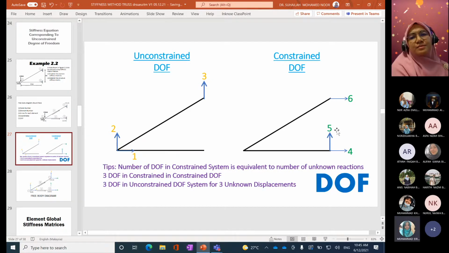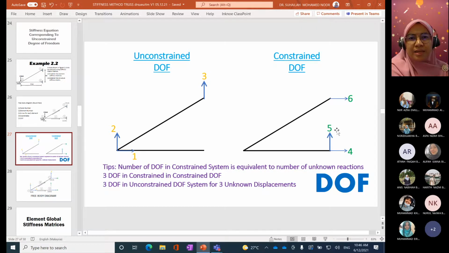Okay. So kita kena buat constraint dulu lah, madam. Kena buat constraint sebab constraint kita boleh nampak directly. Unconstrained tak boleh nampak. Kalau kita cuba letak unconstrained dulu kita akan confuse. Betul. Sebab bila kita constraint ni kita ada guide. Constraint kita ni adalah unknown reaction yang kita boleh imagine.